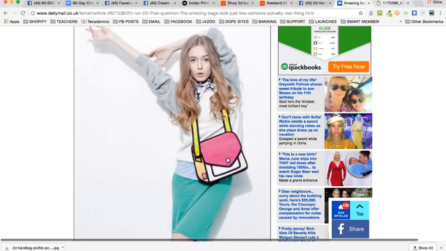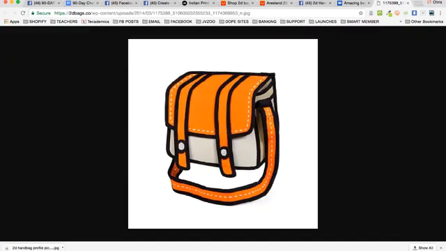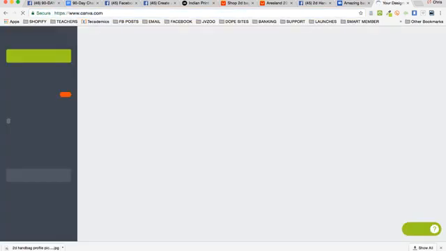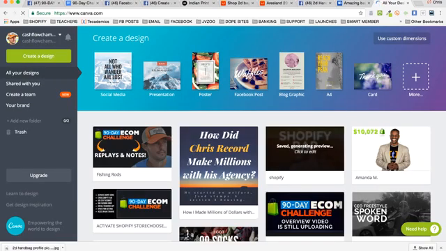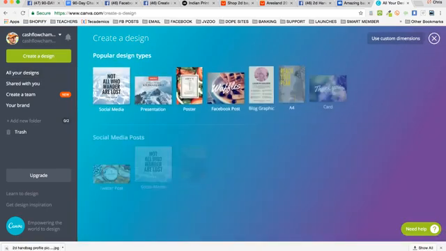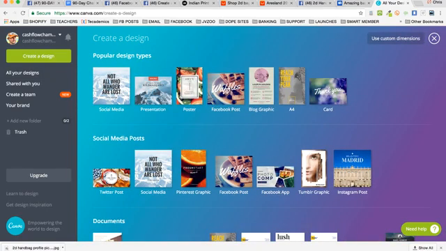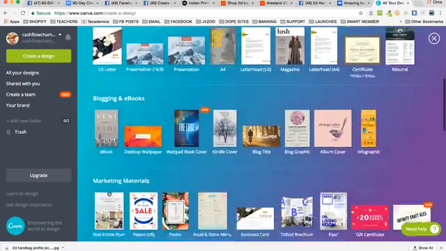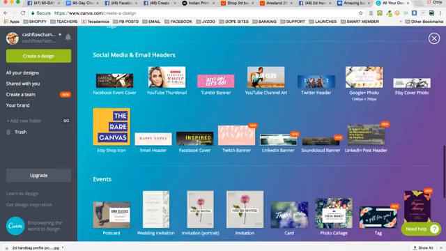Now, if you want to just grab a large photo, you could just grab a large photo. Or what I teach in some of my other things is to go to a site called Canva, canva.com. I've taught this before. On Canva, you just set up an account for free, and you go over here, and they got all these different designs you can use. If you look through all these, they got Facebook cover photos.